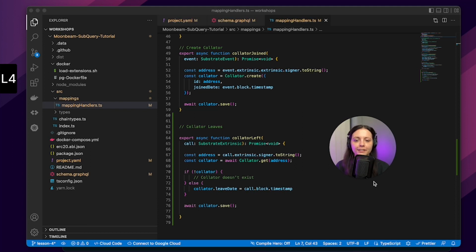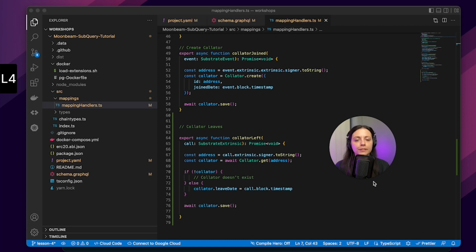Okay, before we jump straight to running Docker, we need to do a few things. First of all, we've changed a lot in our project, so of course we need to run Yarn codegen to regenerate the associated TypeScript and Yarn build.